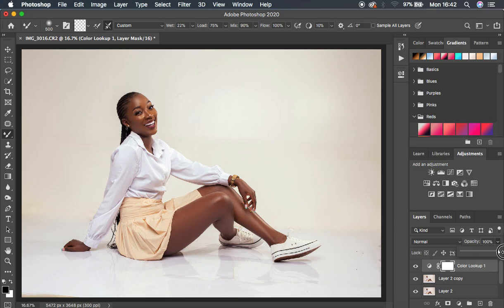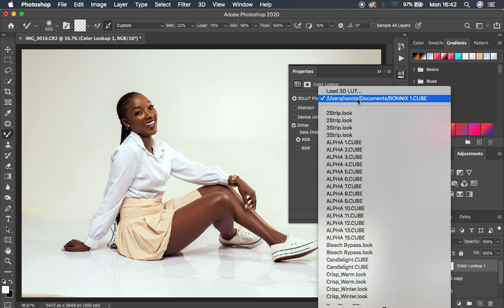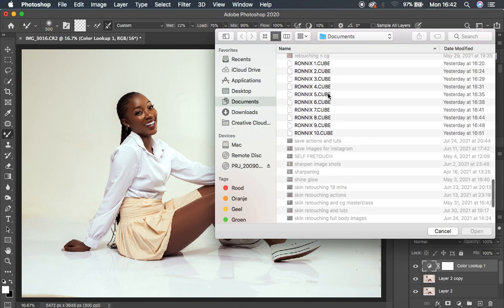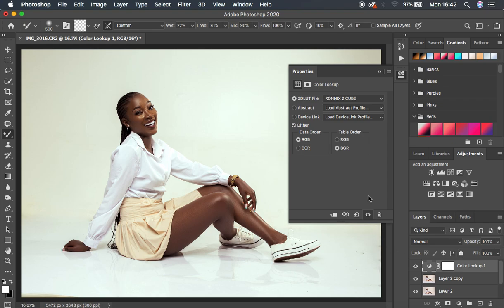So let's see what the second LUT is going to have in store for us. So double click right there and come and load 3D LUT, and come to our second LUT, and we see what it has in store for us. So this is the second one, and this is really beautiful. I am in love with this LUT. So let's see the before and after. This is at 38%, and this is at 100%. You can see that these are really so nice and beautiful. With just a single click, you have such a nice and beautiful color grade to your images.